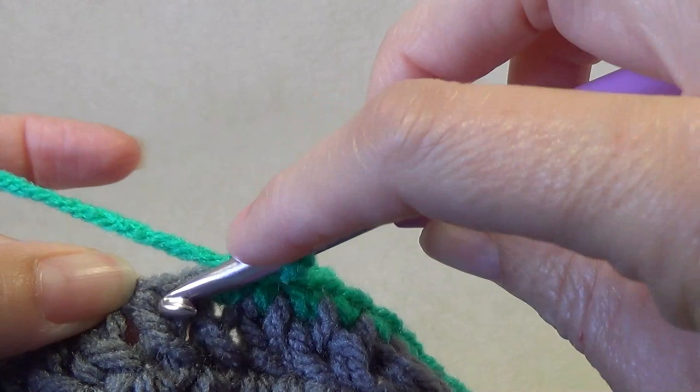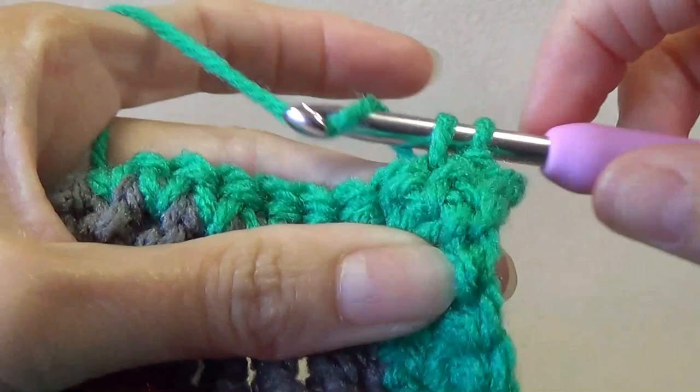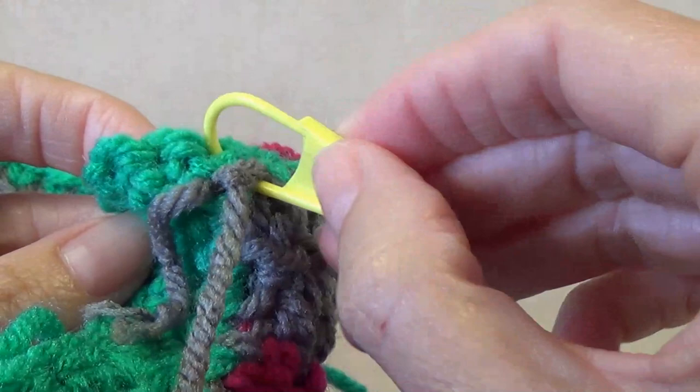So in between, we're going to work this all the way around our neck until we get to the other side. I've reached my end, so I'm going to chain one single crochet. Now on our neck, on the other end of where we are at the moment, this is where we're going to do our buttonhole. And what I've done is I've just placed a stitch marker in an approximate spot where the buttonhole is going to be. That's just to remind me to do that, because I know I'll get up to the end and I'll forget.